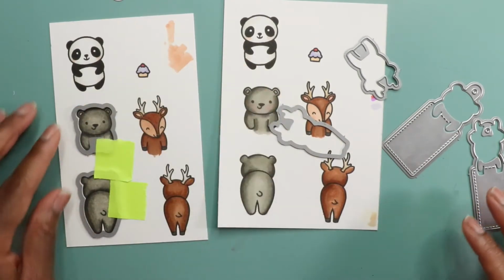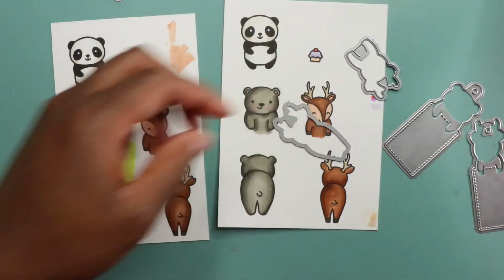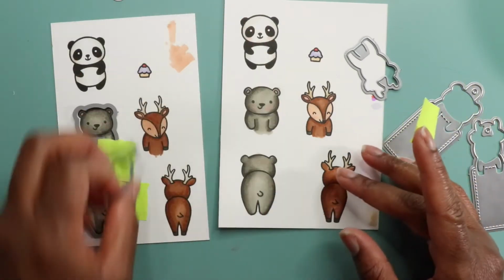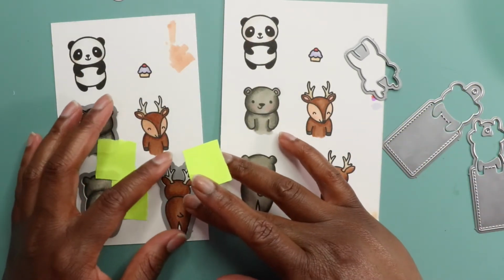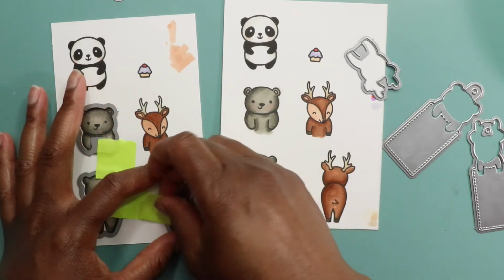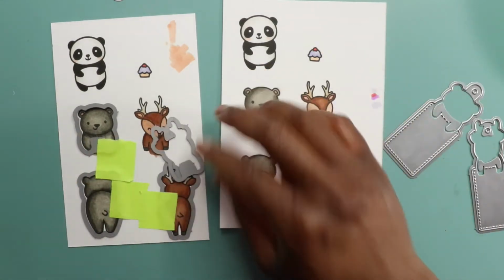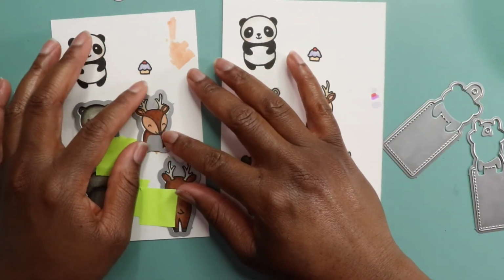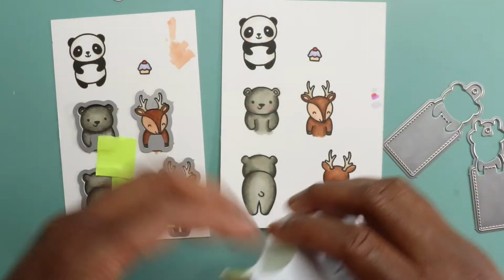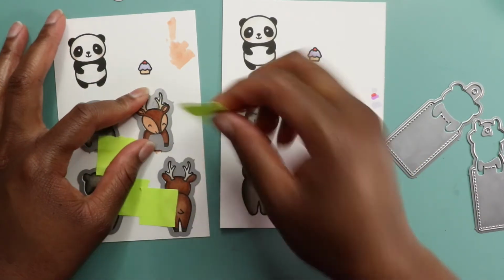So I actually bought the tags for this one. If you are thinking about getting a Scan N Cut, and you have the idea that if I buy a Scan N Cut, I will never have to buy dies again, that is not going to happen. Don't get me wrong, about 90% of my stamps I don't need the dies for, but you're still going to need a couple of dies for things like this. It's just easier to use the dies.